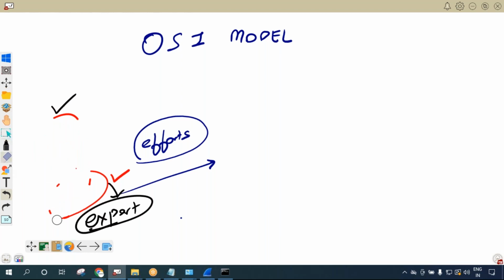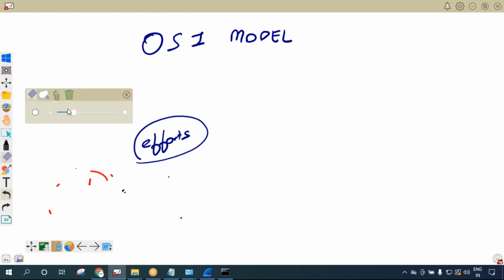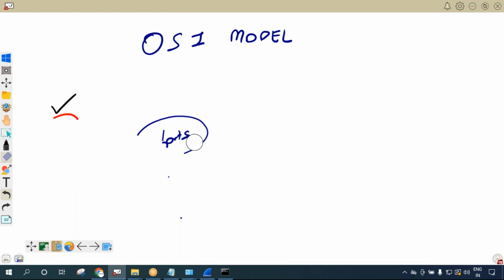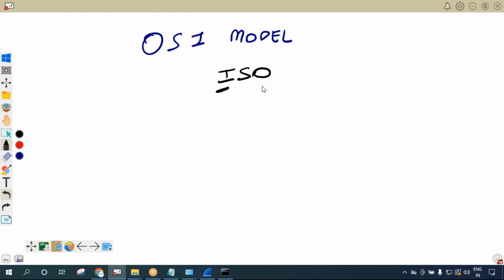Now coming back to the point of OSI model. So my dear friends, OSI model is a very important model, and you might have heard about this multiple times. Open System Interconnection. OSI model was created by an international organization known as ISO, International Organization for Standardization. This organization creates standards. They avoid monopoly. They do not want monopoly to happen.